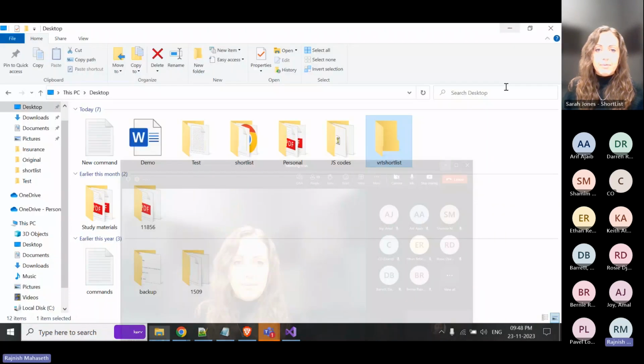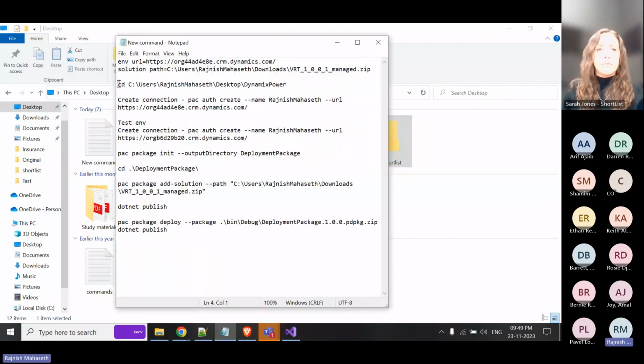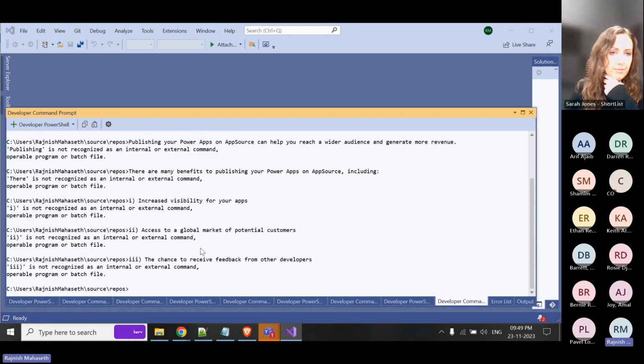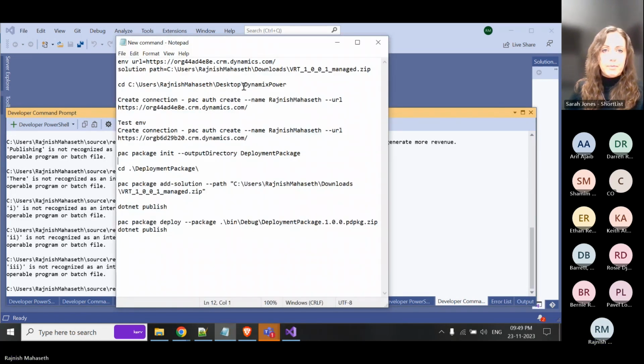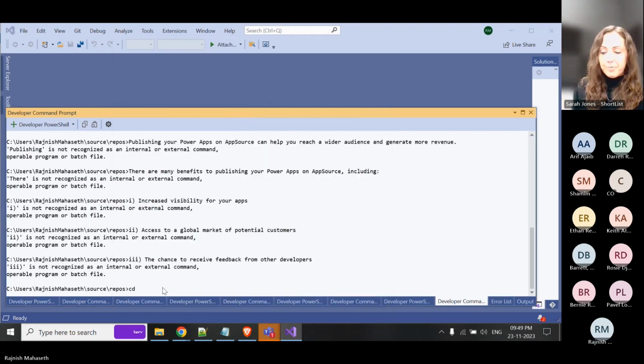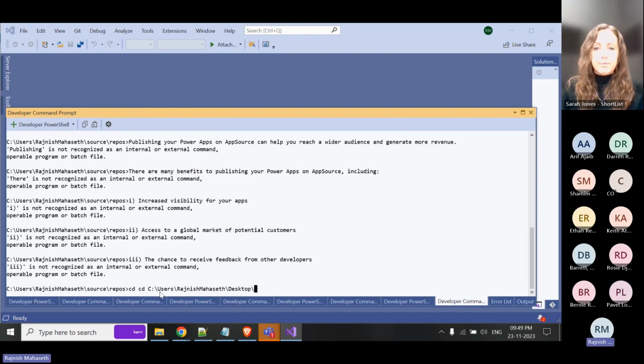So now we have the codes here. Now we are going inside this path where we'll be executing the code. So let's come to the command prompt here. Okay, and the name was VRT sortlist, right?